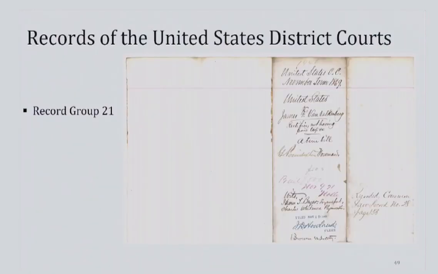So if we look to the records in the nearest federal court, to where Mr. Van Valkenburg lived, which was Indianapolis, we can see that in 1869, James Van Valkenburg was charged with not having paid his taxes. And if you are interested in pursuing the district court records, they are held in NARA Record Group 21. Next slide, please, number 50.